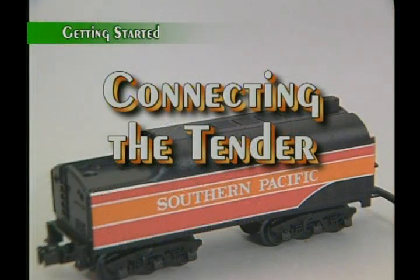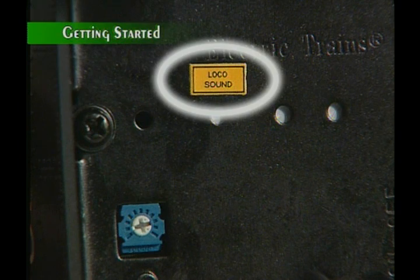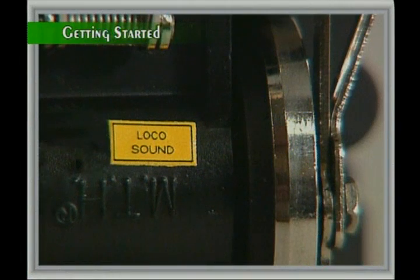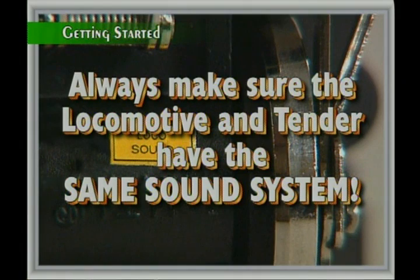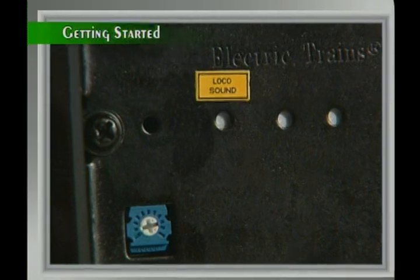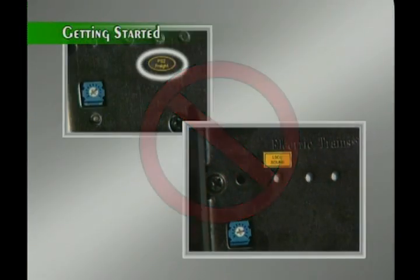Your steam engine won't work without the matching tender, so let's connect it now. Next to the volume control on the underside of the tender is a sticker identifying whether your engine has the Loco Sound or ProtoSound 2.0 sound system. There is an identical sticker on the underside of the engine. Always make sure both the locomotive and tender have the same sound system. If you mix ProtoSound 2.0 locos with Loco Sound tenders or vice versa, you can damage the electronics.